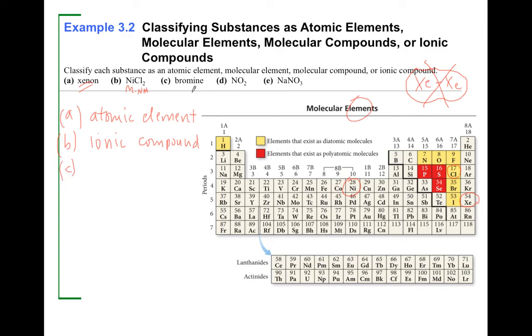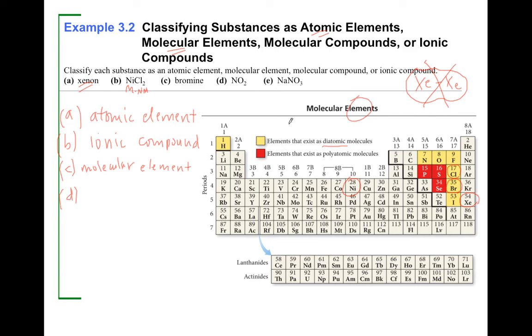What about C? Bromine. All right, so again, you might not be that familiar with bromine, but you need to get familiar with it. So you should pause the video now if you didn't do it previously. Look up what bromine is. It's an element, and it's right here, bromine 35. So since it's an element, I know from the previous slide, it's either atomic element or it's a molecular element, right? And I see bromine's right here. And so it is a diatomic element. So it is molecular. Can you see how good it is to put your hand on the handrail? Or I guess I might consider this to be like a training wheel or something like that. It's very important to do this when you're practicing. You'll learn so much better if you have these tools in front of you.